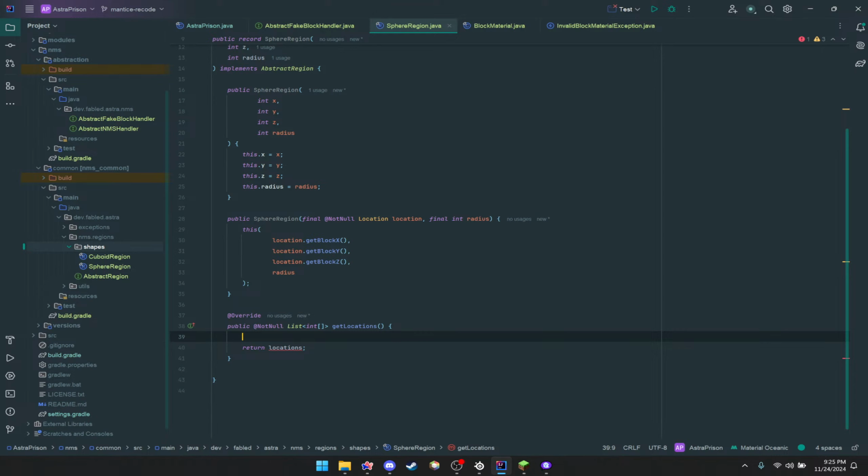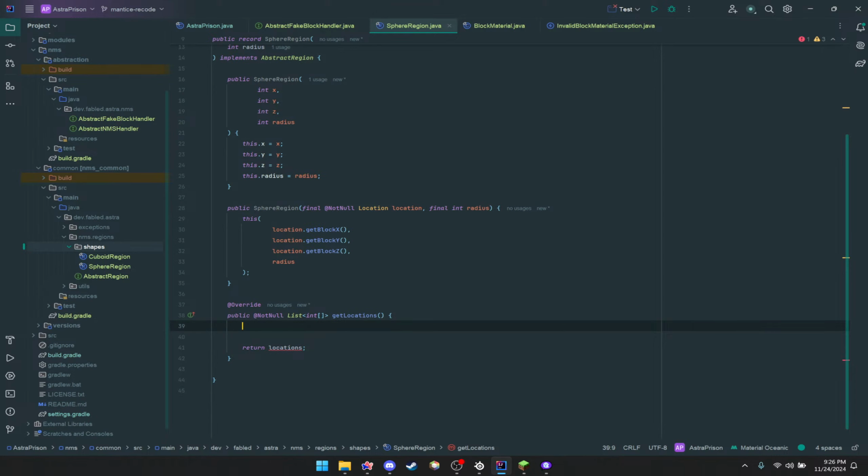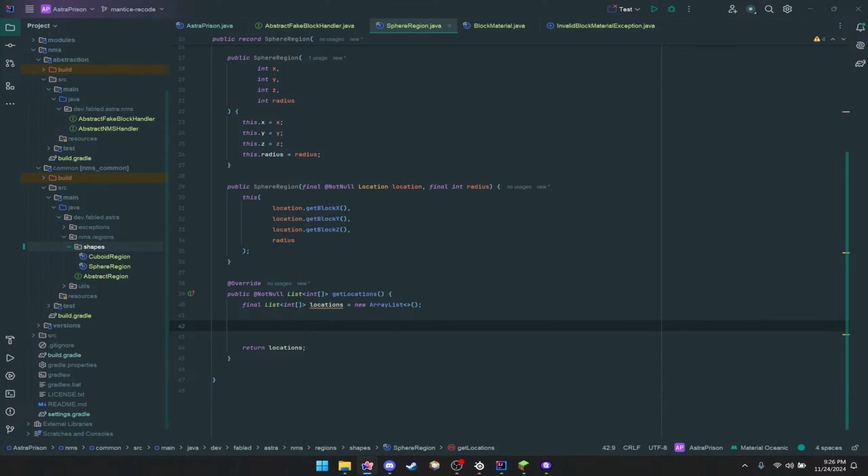So now we're gonna go work on this method, and this method's a little bit different than the cuboid region, obviously, and we'll go over that in a second here. So this is still gonna have 3 for loops. We're gonna say int i equals x minus radius specifically, i less than or equal to x plus radius, i plus plus.